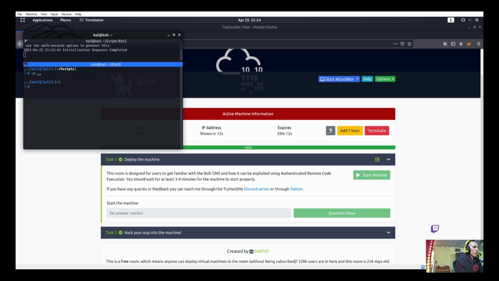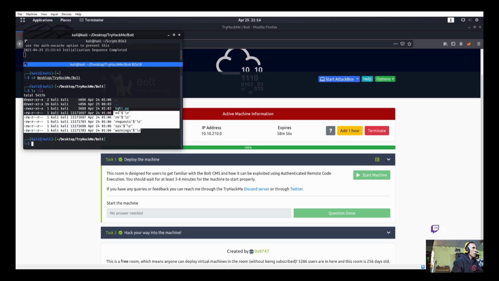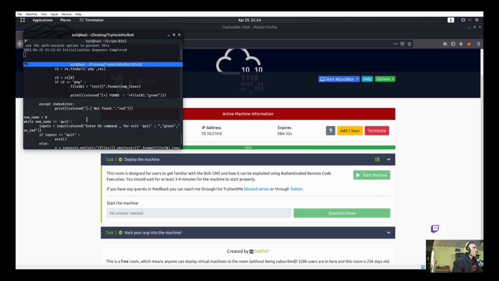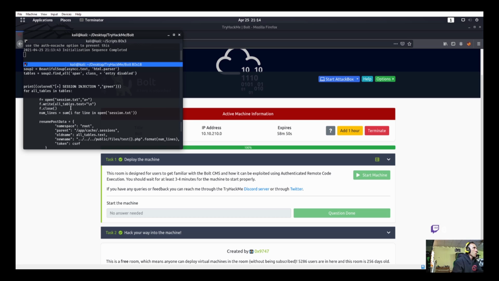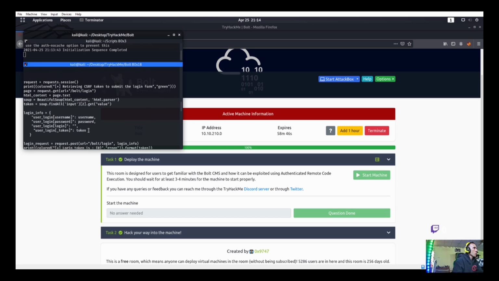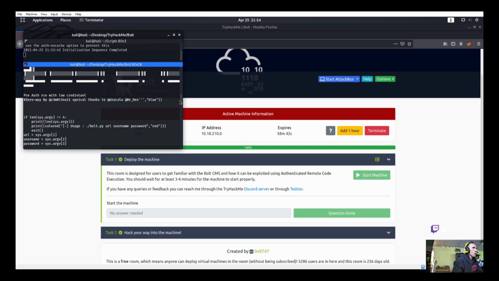Let me go ahead and make a directory for this. CD into desktop, TryHackMe Bolt. Oh, I already got a directory for it, never mind. Do I even have anything in it? I do. I got bolt.py. What's that? Boom, boom. Or if I was just testing that one out, like right there. I don't think I have to use that at all.